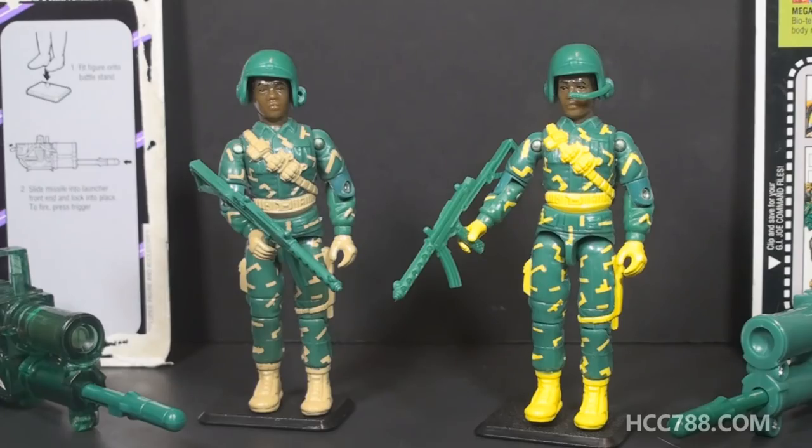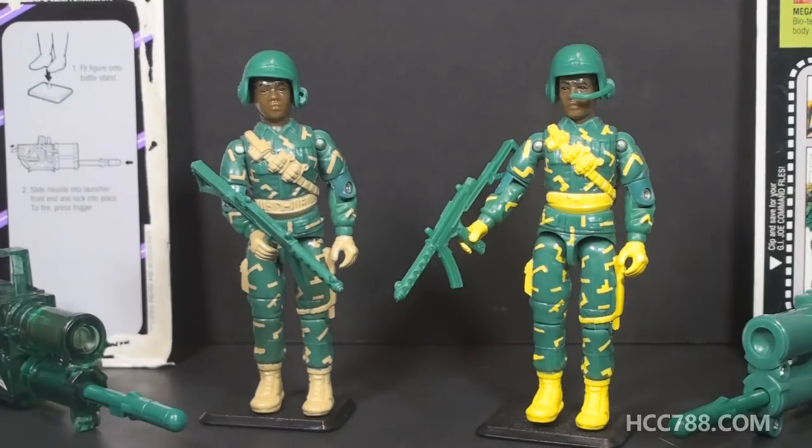Despite this unfortunate color change, this figure is still more realistic than a lot of the other figures we got in the 90s. I genuinely like Bulletproof, especially version 1 from 1992 — it's one of those gems from the 90s that I'm just thrilled to find. I look forward to reviewing it; I would have already reviewed it except I was missing that microphone. When I do review it, it will be a chance for us to look at DEF again — that was one of GI Joe's attempts to have a social conscience. It's definitely not the strangest thing to come out of the 90s, and even if you think DEF is strange, since DEF gave us Bulletproof — a figure I reckon to be pretty good — it may just have been worth it.